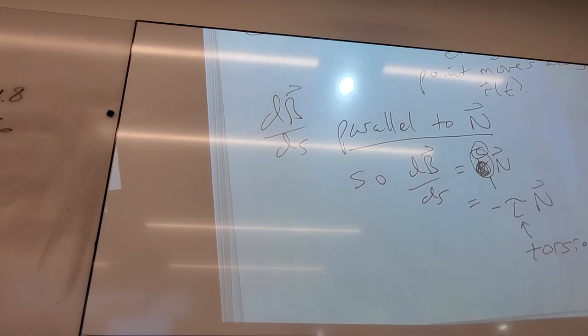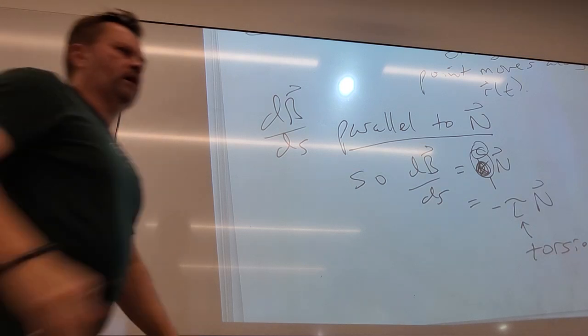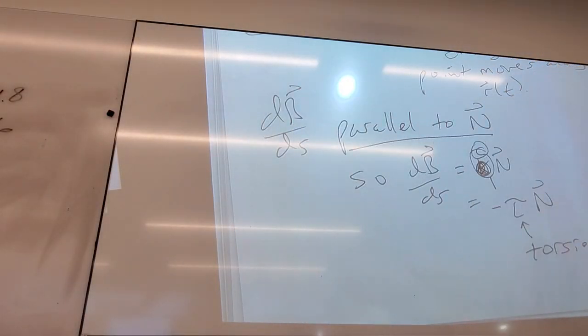Okay. So the amount that this is moving tells me the amount that the plane is moving. If my plane is defined by a normal vector, the amount the normal vector is moving tells me how much the plane itself is moving, because what's the only thing that would make this move if the plane moves? So if I look at dB/ds, how quickly that is changing, it's proportional to how much my normal plane is changing. That's the whole idea of torsion. It's that amount by which my normal plane is kind of moving, how much it's changing orientation.